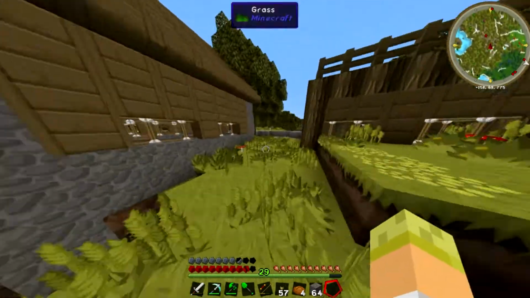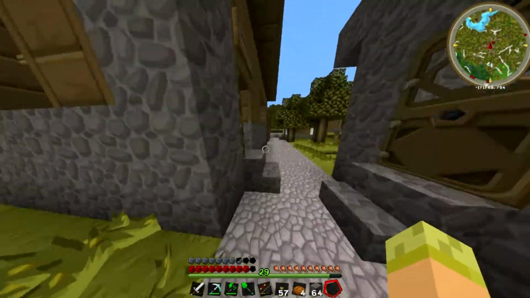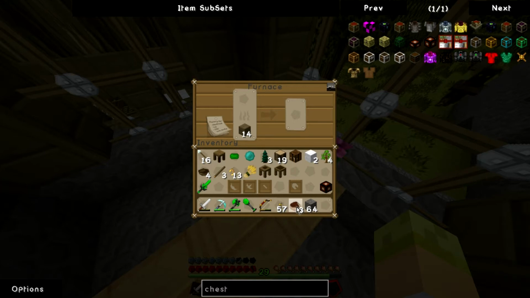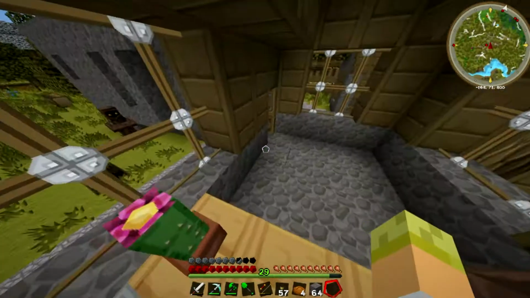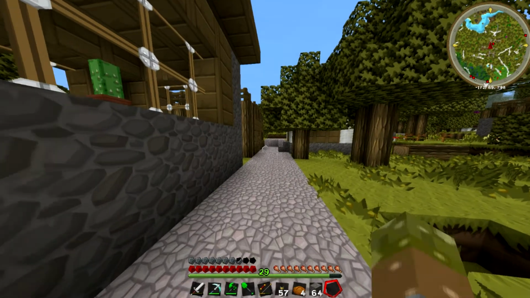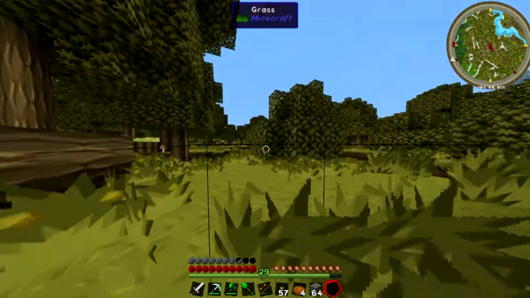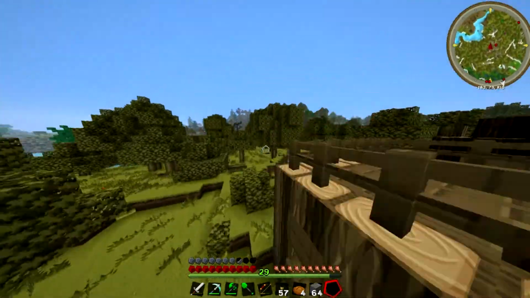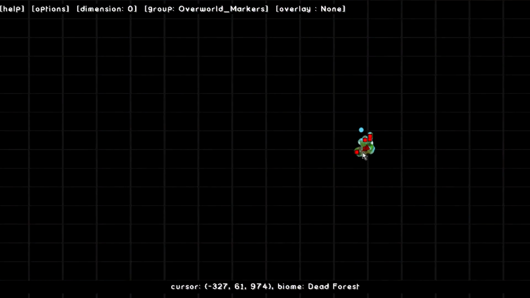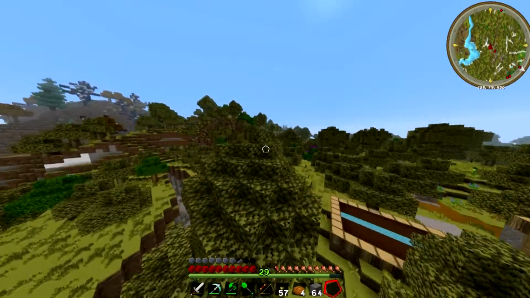I can't remember where it was. What was this house over here? Yes, it was. Right, let me just travel back to the house. I'm not getting great FPS over here, I don't know why. Well, I say not great, I'm getting 70, but compared to what I was getting earlier on. Right, this is my house over here, yeah. My house is quite a way away from everything else, but I like that. I like to have some spread out.